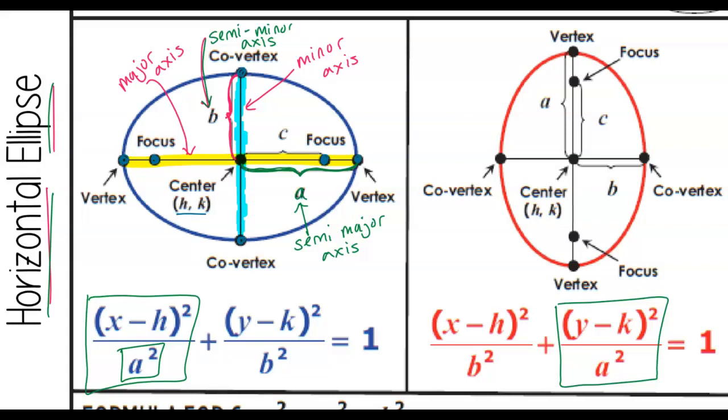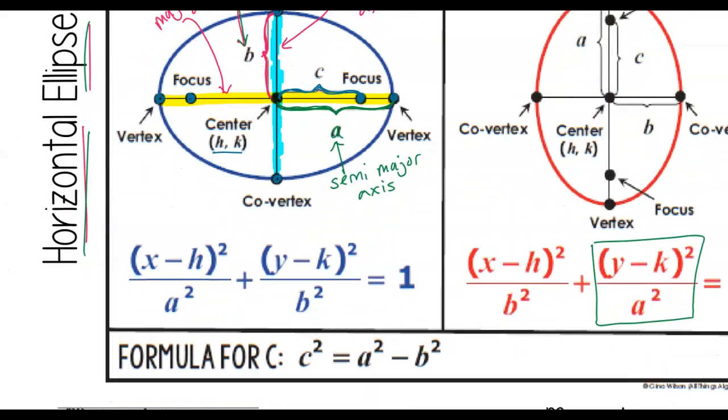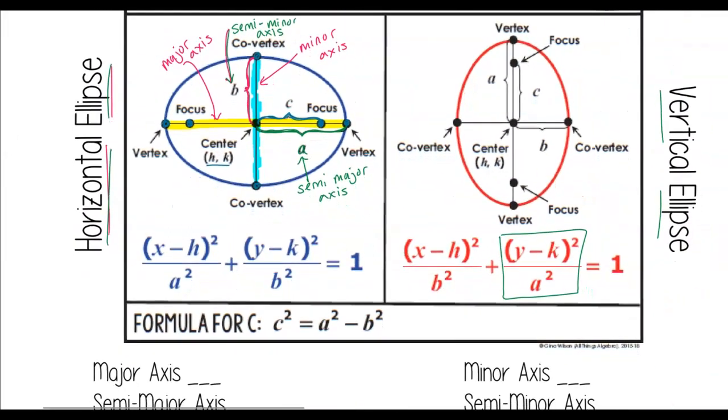Oh yes, c. The length from the center to the focus is your c length. Now, there is no position for c in your equation. So most often, you're going to need to solve for c. The way that you solve for c is by using this kind of variation of the Pythagorean theorem. But instead of it being c squared is equal to a squared plus b squared, it's c squared is equal to a squared minus b squared. So all you have to do to solve for c is just square root a squared minus b squared. This is how you find the distance away from the center the foci is.